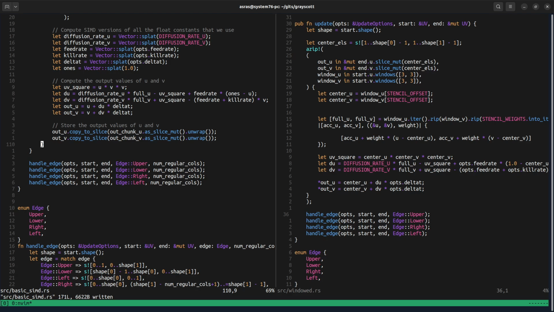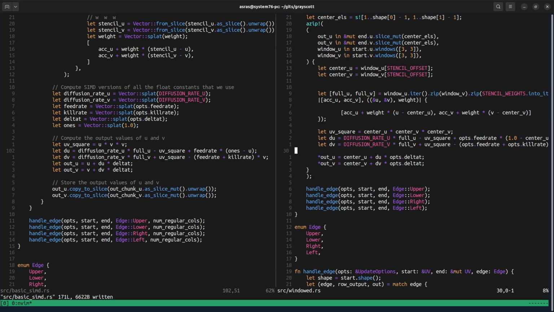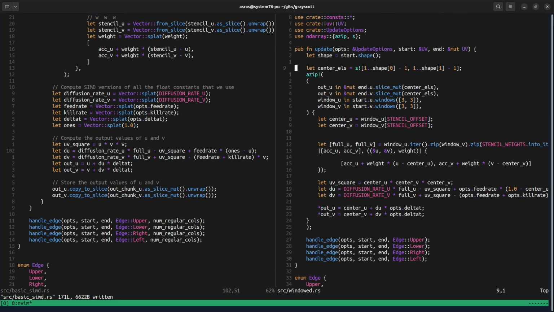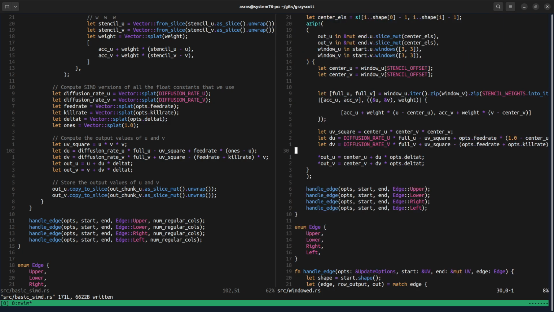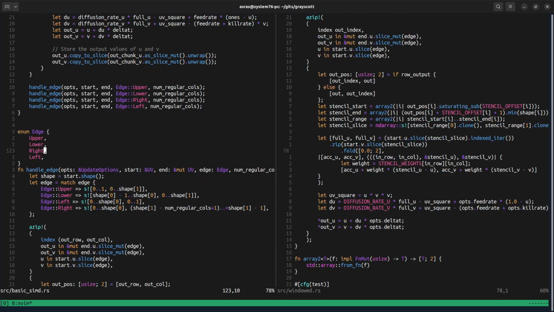All right, so what I decided to do is to take the same approach that we had in the windowed update function, where we had this handle edge function. So basically copied that and adjusted it a little bit.